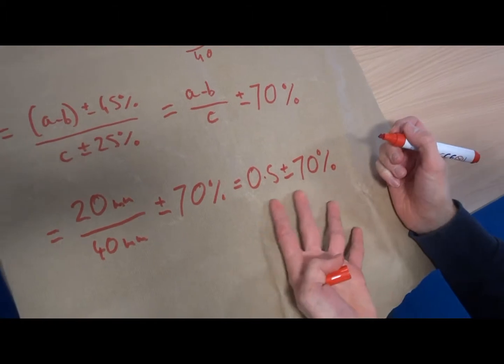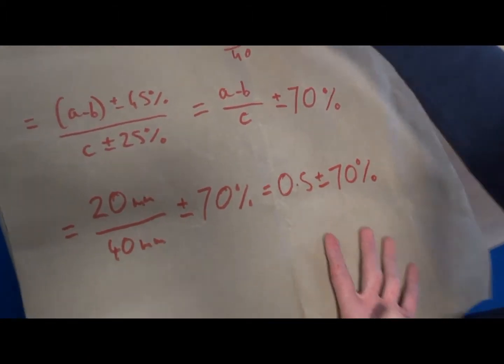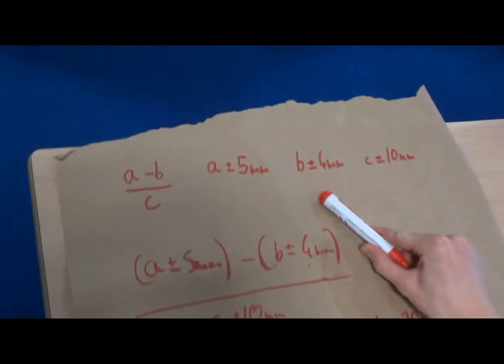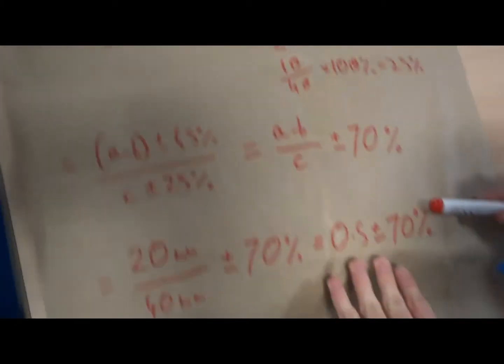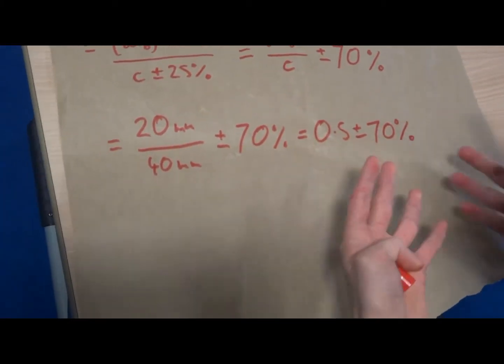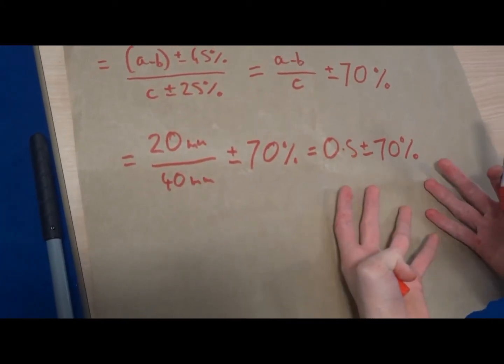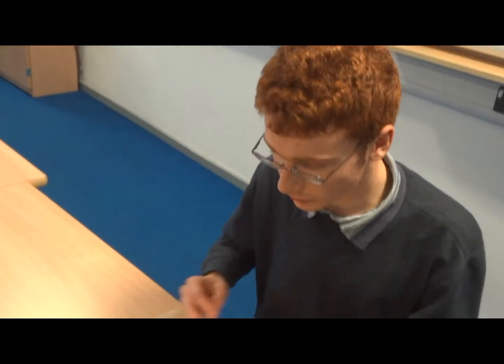And you can see it's a fairly shoddy measurement really, because we had so much error up at the start. We can't have much confidence in our results at all. But it's nice to be able to say exactly what we've got. Well, that's it. Percentage error done. We've got our results, and that's where you need to pick up the marks in your controlled assessment.